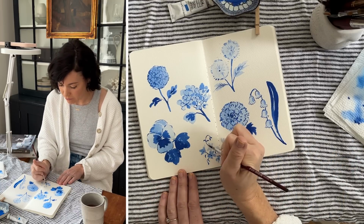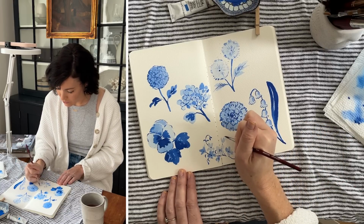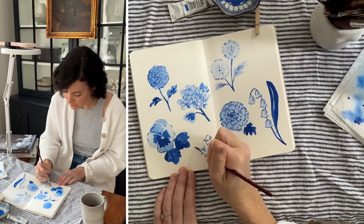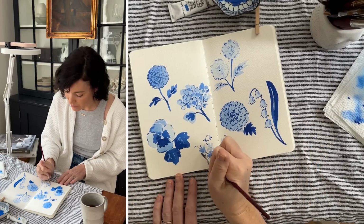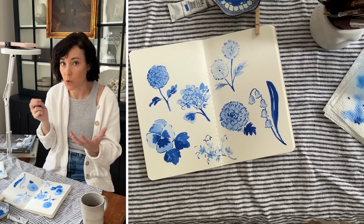I love painting from imagination, as I'm sure many of you know. There we go. Oh, you look so cute. And the nice thing about something like this is you can use it to take up as much space as you need it to. Now, on a sketchbook practice page, we don't have any requirements.